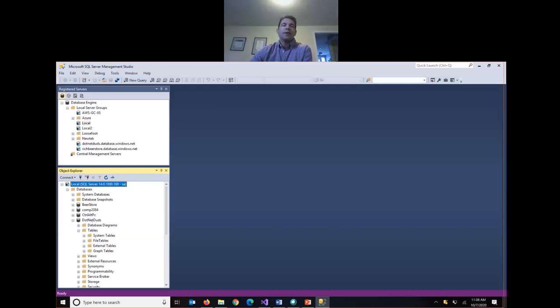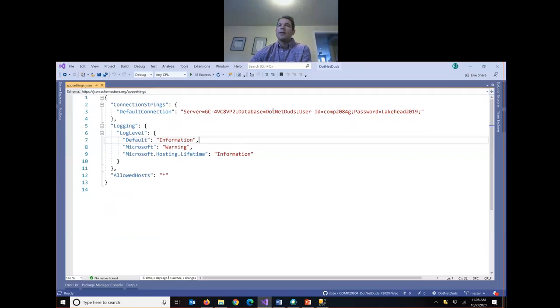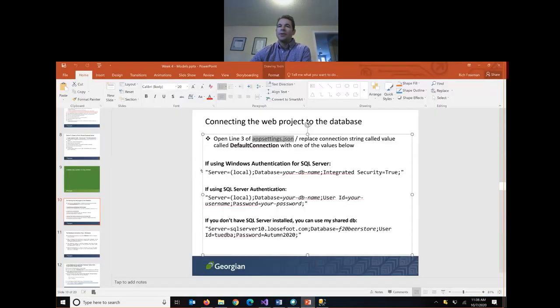So what I think I might actually do, okay, so I've got my connection info. If you are connected locally, your connection string probably looks like this version that's in the slides. If you're connecting to your local SQL server with Windows authentication, this is the default. And typically, your connection string will look like this. I'll put it in the chat. So it would actually probably typically be more like this.